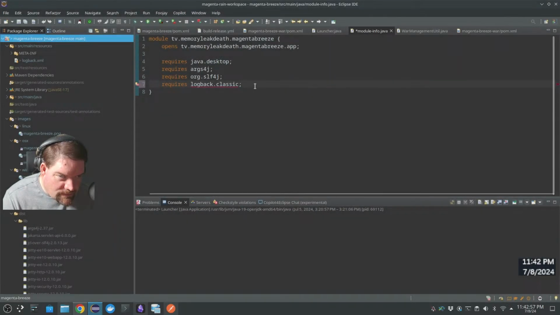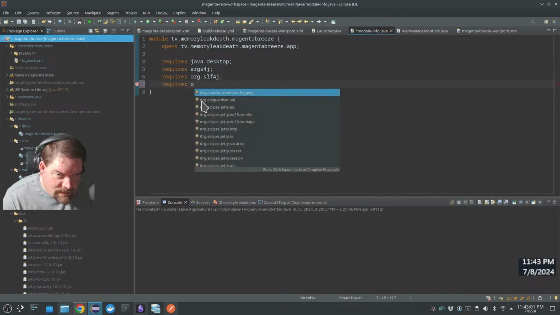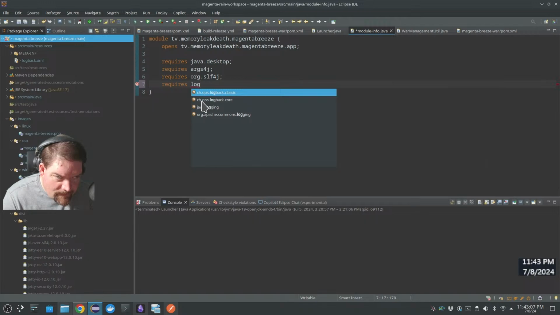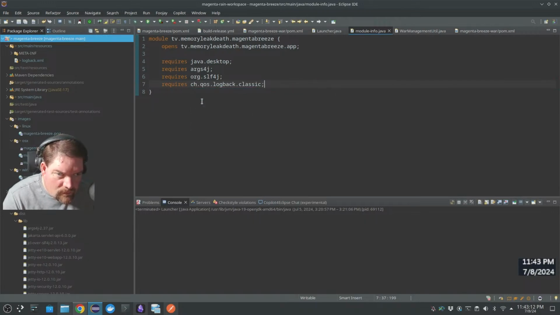I have a feeling it's going to be another one of those where it doesn't work in Eclipse, but it works elsewhere. Let's do that.